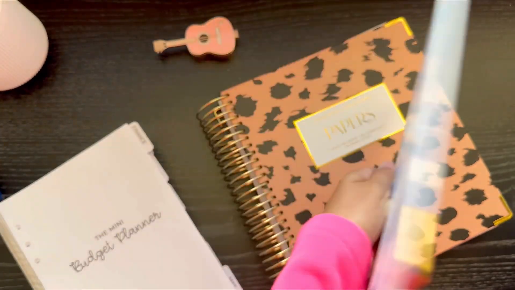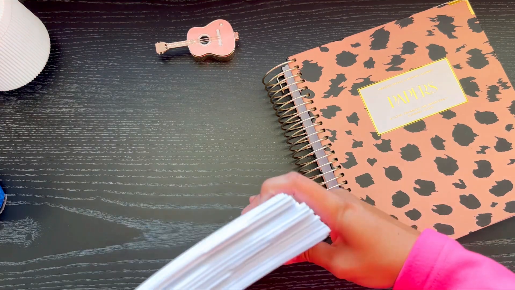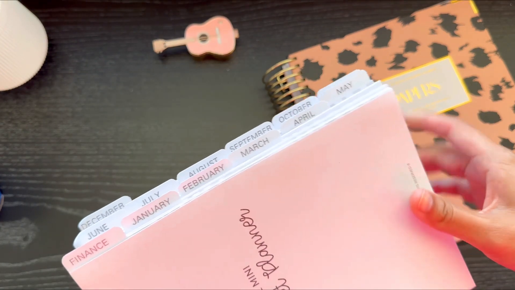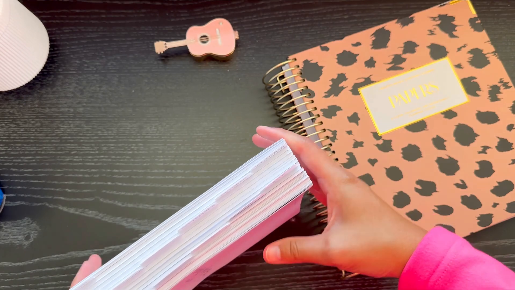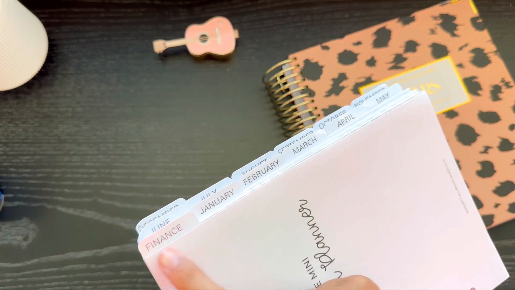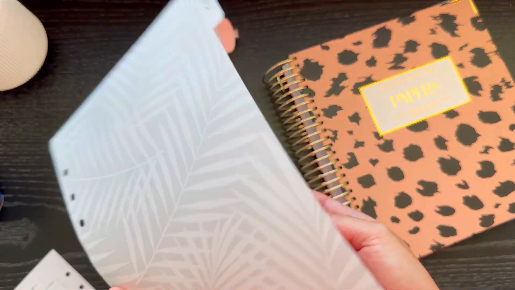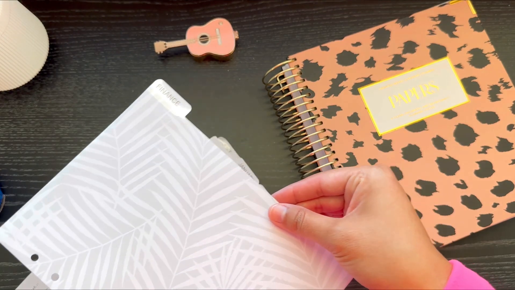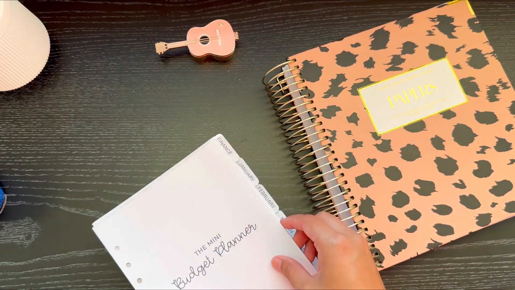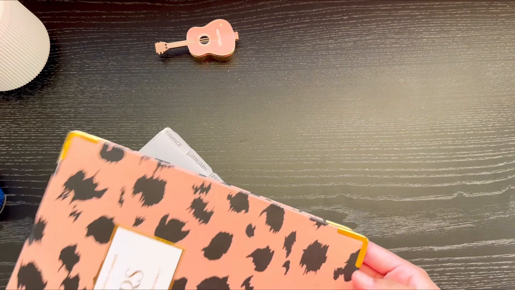They'll all have a pocket on the inside of the front cover. So let's look at the mini first, I want to show the dividers because this is a question I get a lot. I did shrink the font because I wanted the font a little bit smaller. Again, this is a sample that didn't make the cut and I'll show you guys why but one of the things I asked them to change was the size of the letters on here and obviously they'll be centered for you but you can just simply take them out. They're kind of their own thing, they are paper so if you don't like them you can swap them out but if you like them they come with the planner, they're kind of set up for you ready to go.